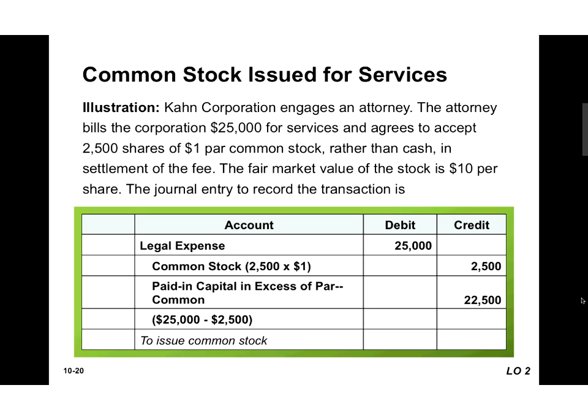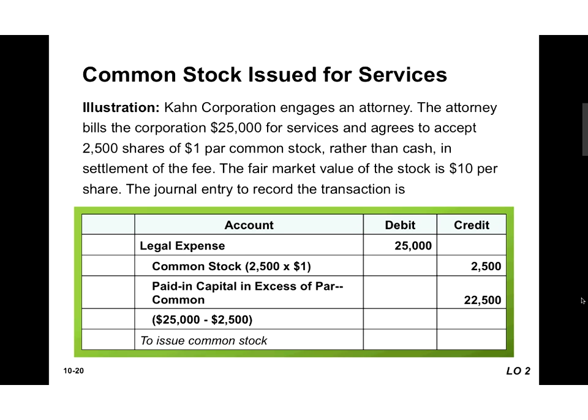In the first example, the shareholder came forward and issued equipment and building for the common stock. In this example, and this happens so often, we have an attorney. You usually need an attorney when you start a corporation, and the attorneys often will contribute their services in return. Since the corporation doesn't have a lot of cash, the corporation will say, I'll give you stock instead. So the attorney takes stock. In this case, the attorney billed the corporation for $25,000 worth of services. That's the fair market value of the services, and agrees to accept 2,500 shares of $1 par value common stock. The fair market value of the stock is irrelevant here.